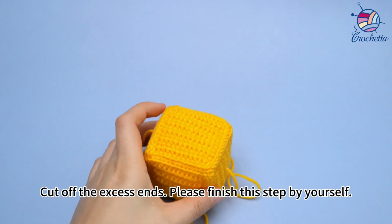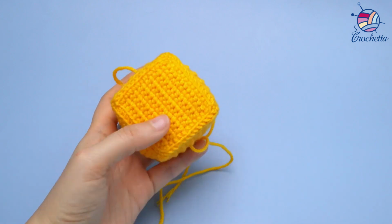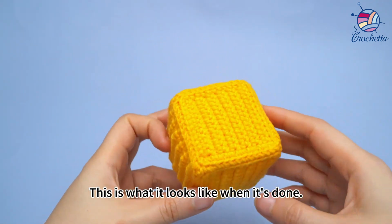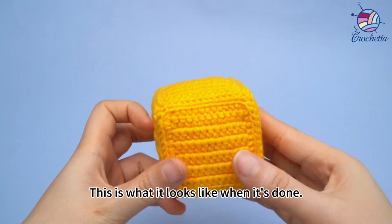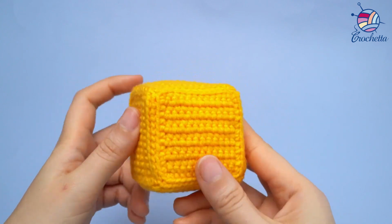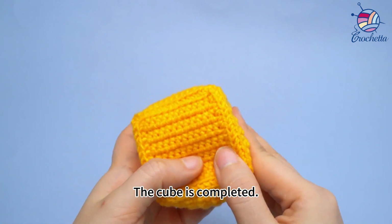Cut off the excess ends. Please finish the step by yourself. This is what it looks like when it's done. The cube is completed.